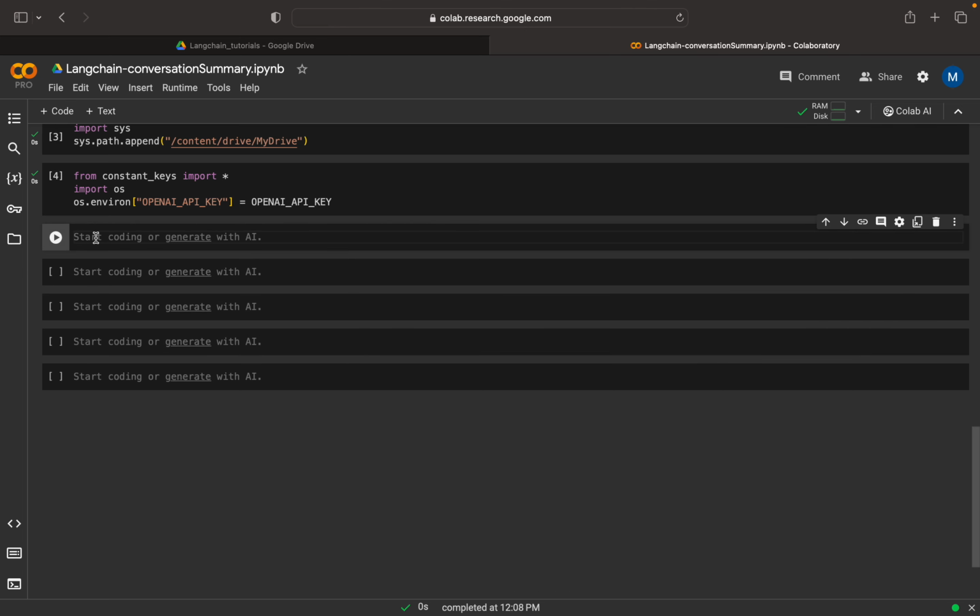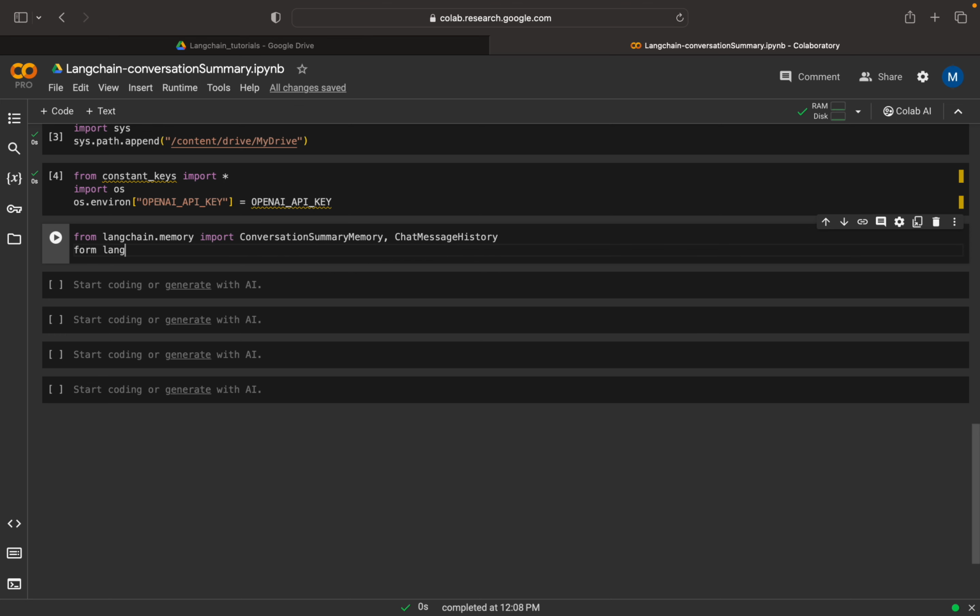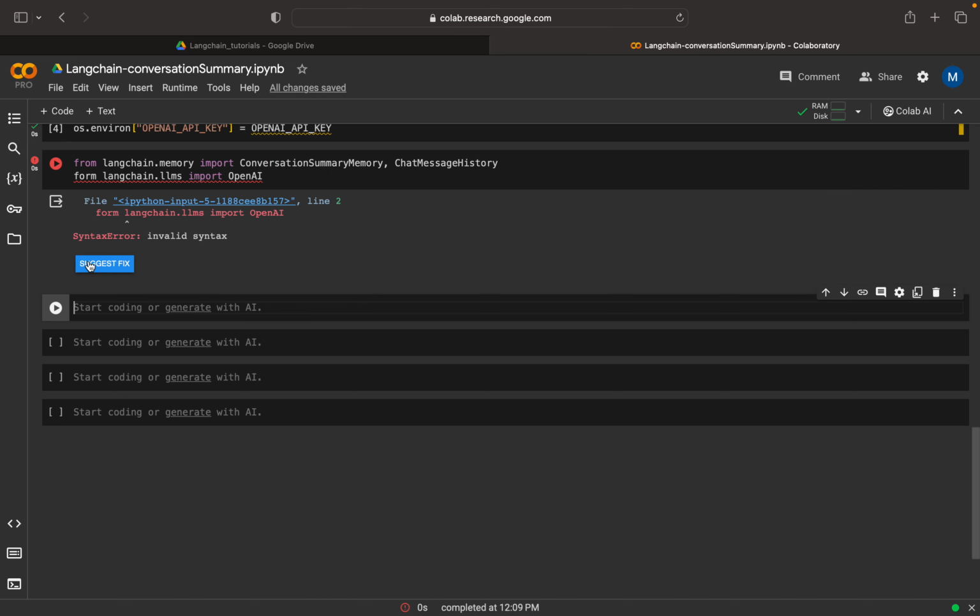Now from langchain.memory we can import ConversationSummaryMemory, and also we can import ChatMessageHistory. I will tell you why we are importing this. And we can import OpenAI. Not form, it's actually from.